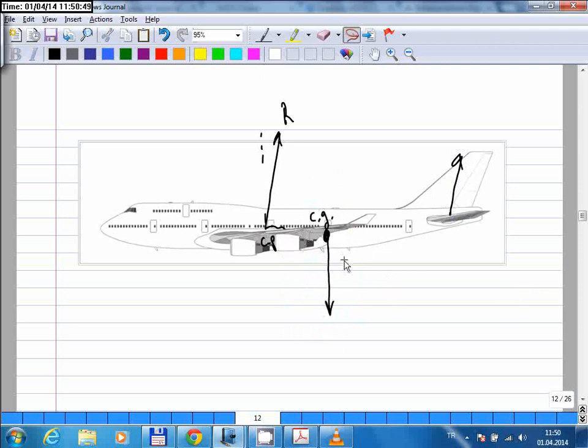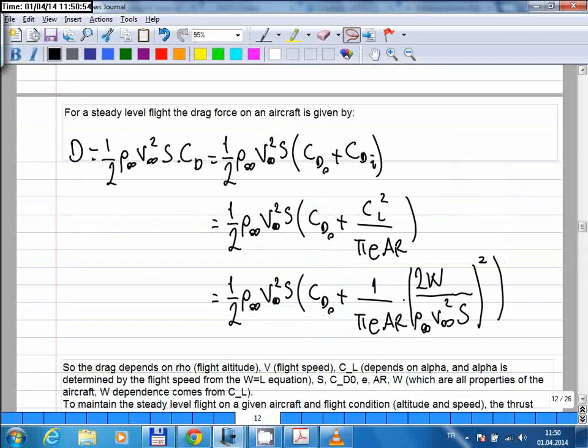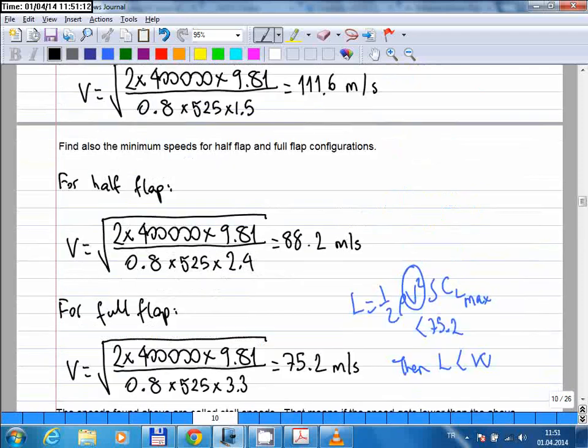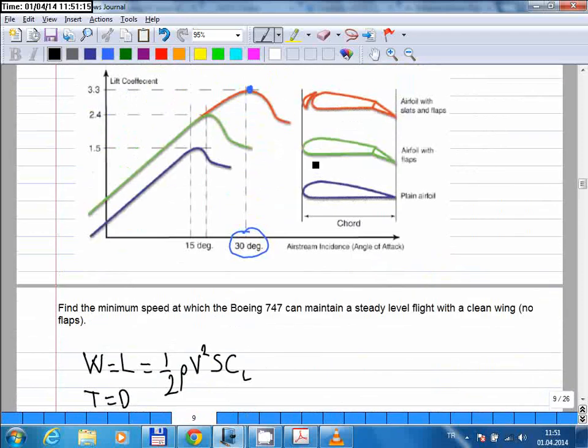since now the weight vector is here, and this cannot balance the pitching moment anymore, there will be an unbalanced moment in this direction, right? And the aircraft nose goes high, so the angle of attack increases. Once the angle of attack increases, it reaches the stall angle. So if the angle of attack was somewhere here, due to the unbalanced pitch up moment, it increases, it reaches the stall point, and it even exceeds that.